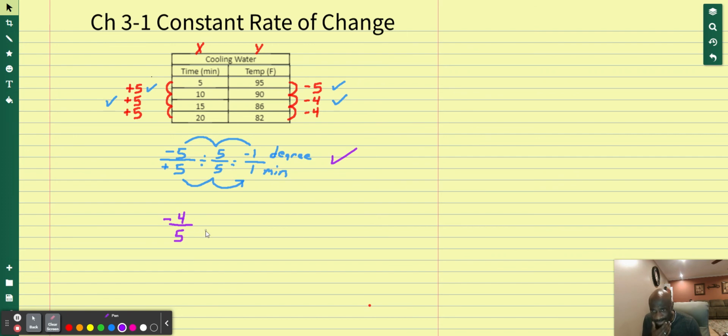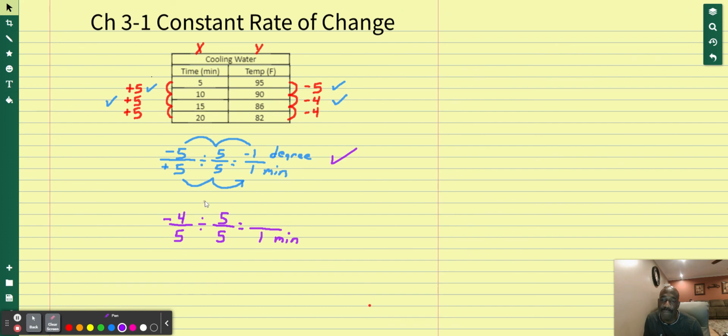So let's reduce it. I want to divide by what? What number should I divide by? 4 or 5? It's either going to be 4 over 4 or 5 over 5. Which one should it be? Remember what I said. Look at your denominator. That's your giveaway. That number got to be a 5. Therefore, the top has to be a 5. So watch what happens. Let's do the denominator first. 5 divided by 5 is 1. What does that represent? 1 minute. That's why I want to have that 5 here, so I can get 1 minute here.